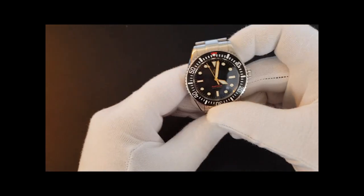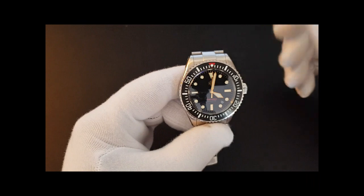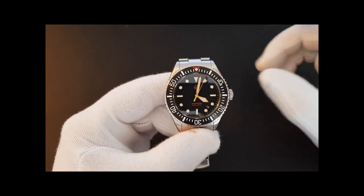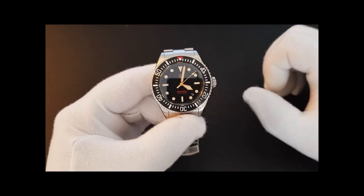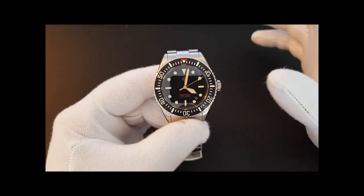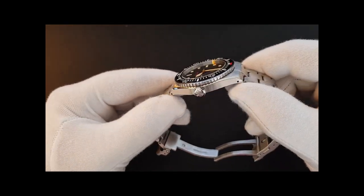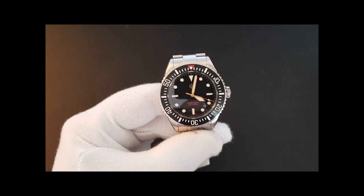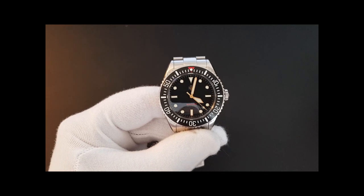The other thing is, well, metal bezels tend to get scratched very easily, so I would have maybe liked some other kind of material there. But these are minute things, and the overall feel of this watch is awesome, and I do love this. I love this so much that I actually would like to buy one again. When I say that, that means I really do like the watch.